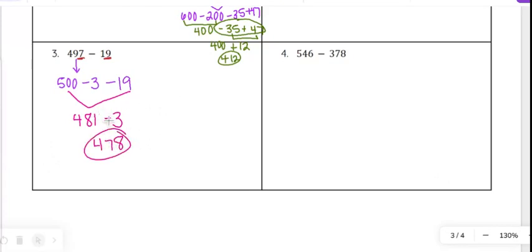Some people also think of, okay, I use one of the three to get to 480. Then I subtract two from 480 to account for all three that I'm subtracting. Again, it just depends what you are comfortable with. So 478 would be your answer in number three.